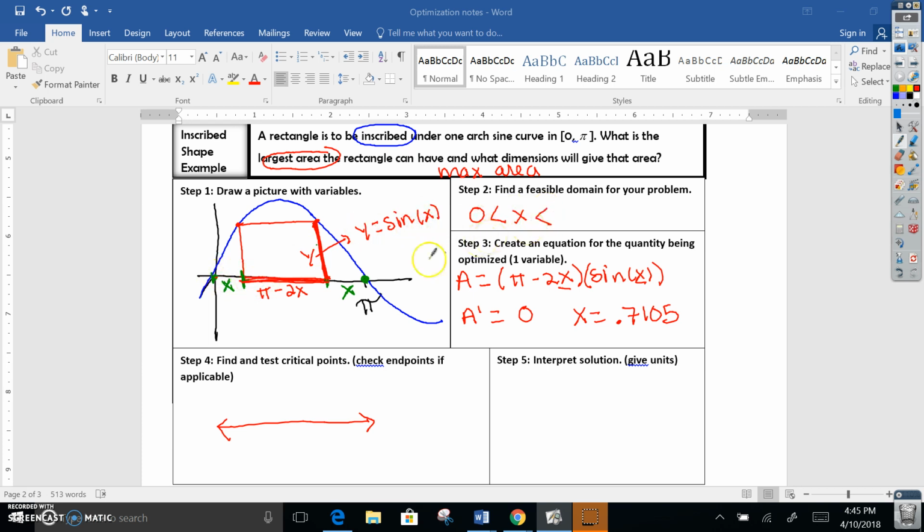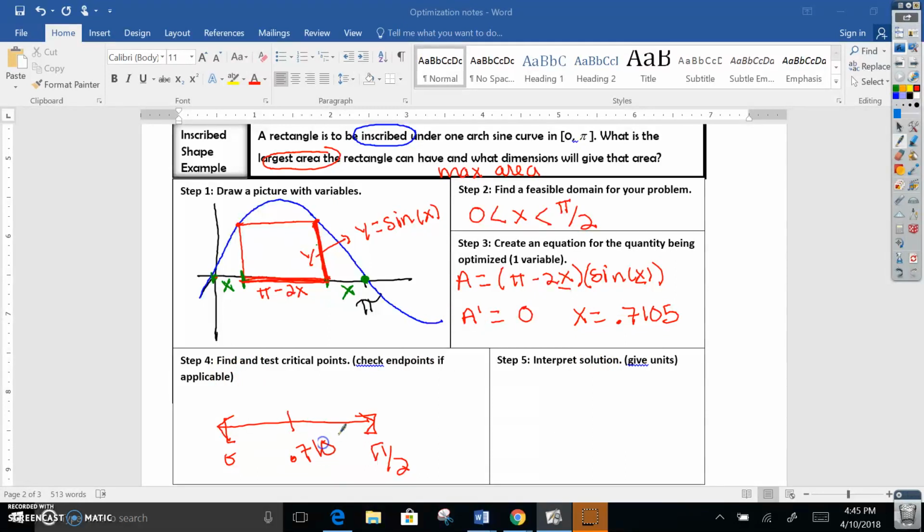And then you're going to want to say, well, what if we made x really big? Since you have two x's, one in here, one in here, if you ended up making these bigger, they would meet in the middle and essentially just be one long line here. And the length of each side would be pi over 2. So that means our answer is in between 0 and pi halves. So I know 0 and pi halves are my boundaries here. And my answer, 0.71, that's my CP.